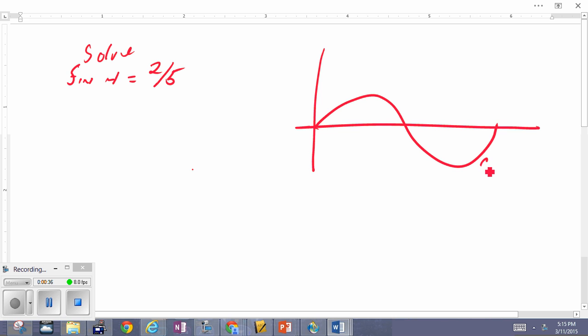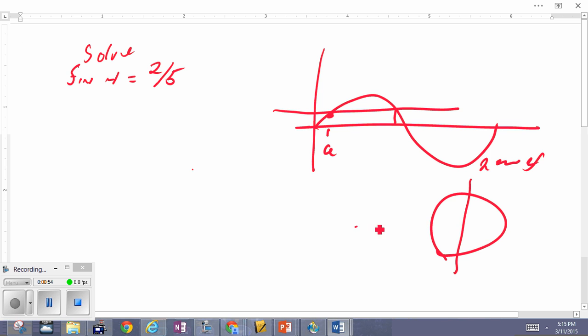So here's the sine of x just graphed, and here's the value of 2/5. I know it's going to strike here, at A, and here again, wherever that might be. But wherever that might be should be easily explained going back and looking at my unit circle. Here's my unit circle. Here's the value of 2/5 for the sine of x. And if that value is striking here at whatever angle this is, A or alpha we call it, then the other angle over here is the reference in the second quadrant, which is A short of pi.